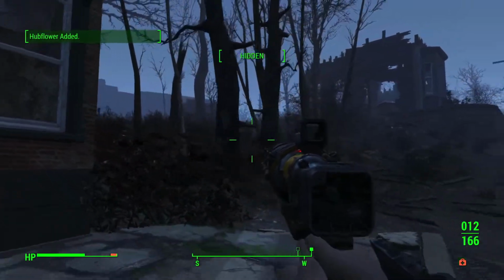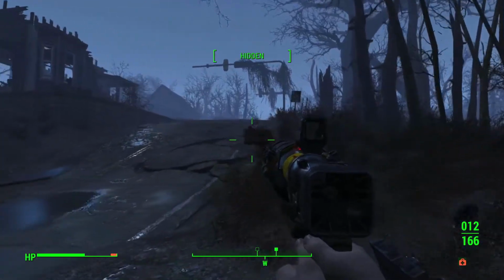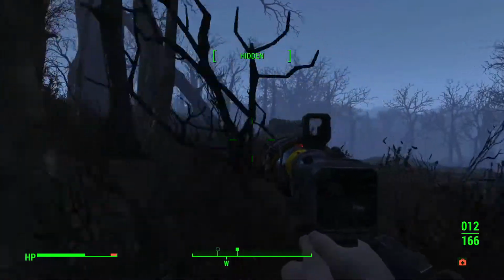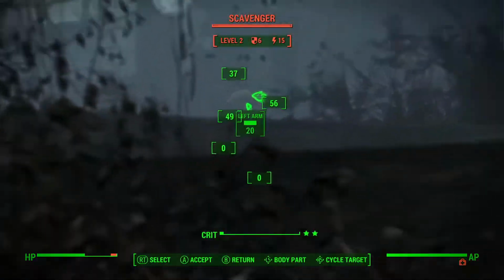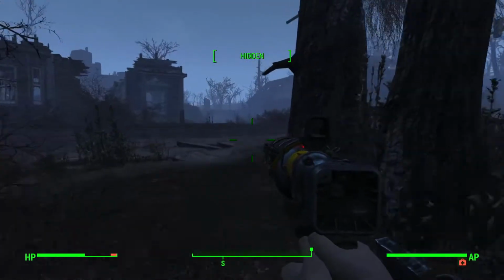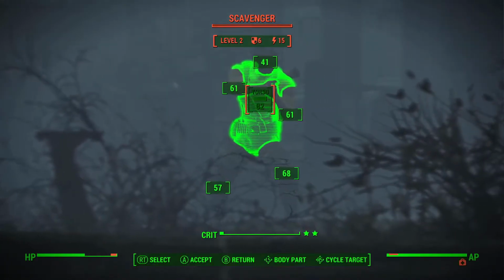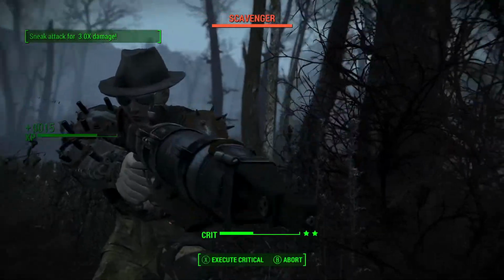A little bit more going on up here at the random spawn point. If we can get eyes on what's going on, see if it's worthwhile to take out. Ah, scavenger. Scavengers are pretty easy. Who are they facing? Not sure, but can get a couple shots off at them.